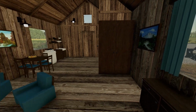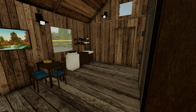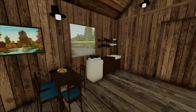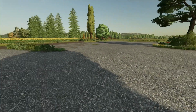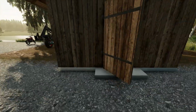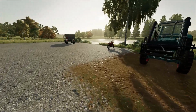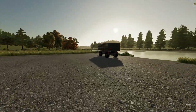We're here at Hinterland, the place is called, I think. Still finding it hard to remember what this place is called. All good. What have we got planned for today? We've got our bike back, and I've acquired a trailer.